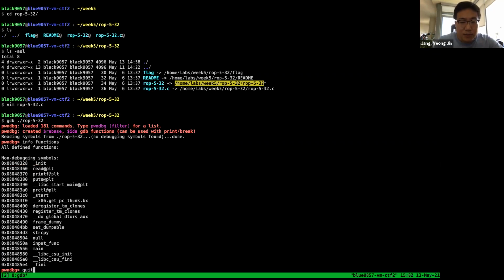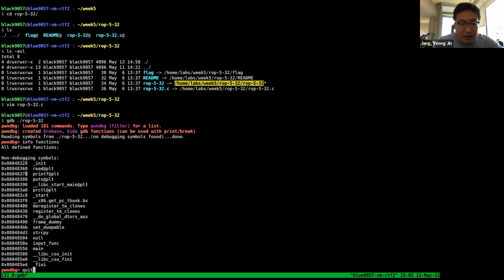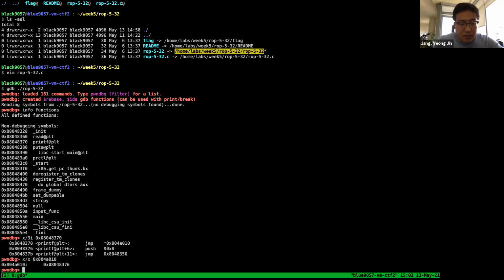What we will do is try to leak the address of printf from the printf PLT. For example, if we disassemble the address, it will show that it jumps to the GOT entry of printf.